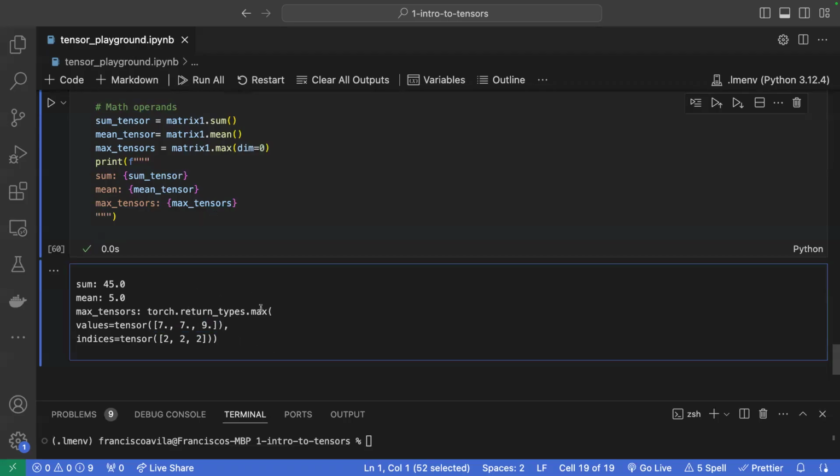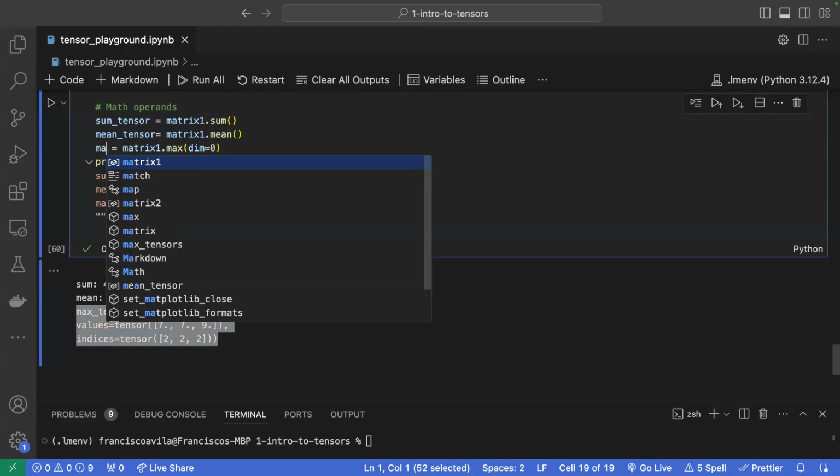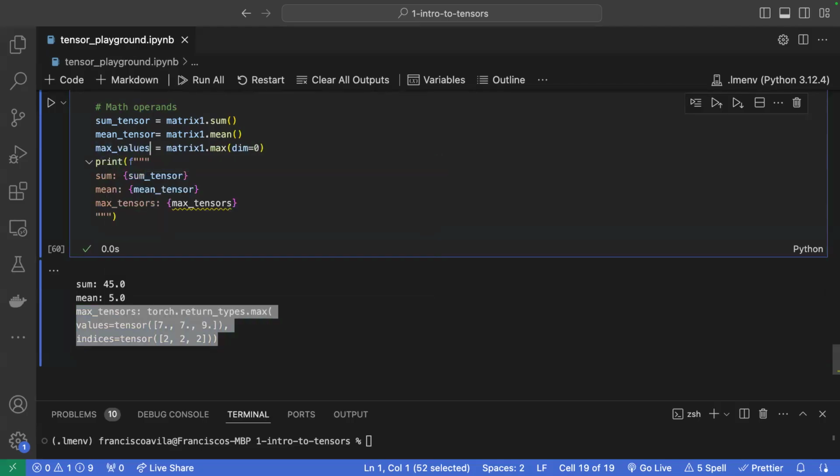Now notice this is wrapped in a tuple, right? It's returning 2 values. So what I can do is deconstruct it, where I can say max values, and I can say max indexes.